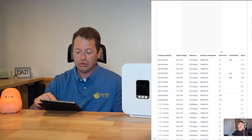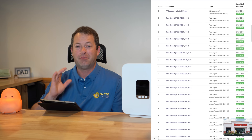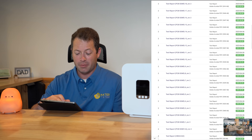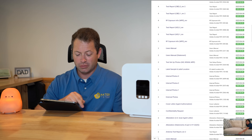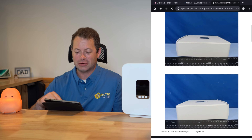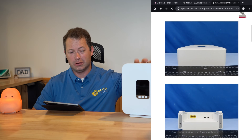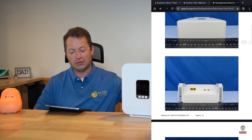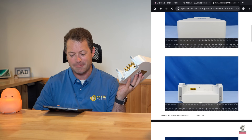If you scroll down here into some of these details it gives you all this technical stuff, but if you keep scrolling you can find pictures of the device. The FCC actually tears apart the unit and takes pictures of all sorts of things. So that's where you can really see what you can glean from just this information. Here are the internal and external photos. The external picture shows it looks similar to the G4AR — that's a fourth-gen unit, and AR is for Arcadian, the manufacturer. The biggest thing here is on the bottom of the unit: this one has two Ethernet ports, which are yellow, meaning they're one-gig Ethernet ports — which is a negative point.